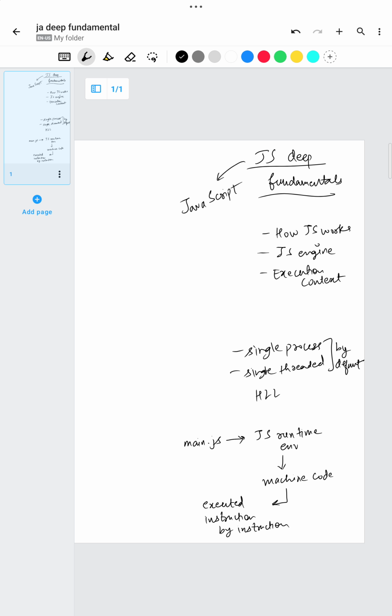That means if we have 10 JavaScript files, so we have 1.js, 2.js, similarly 10.js. These are actually bundled into a single file. This is done by a popular bundler tool. So bundler tools basically, examples are Webpack.